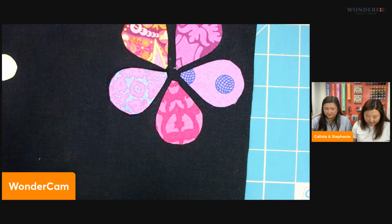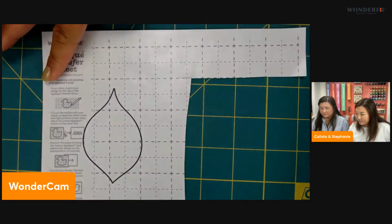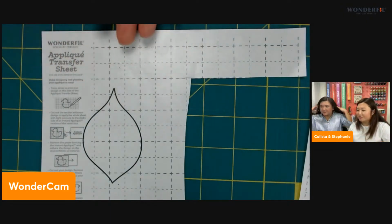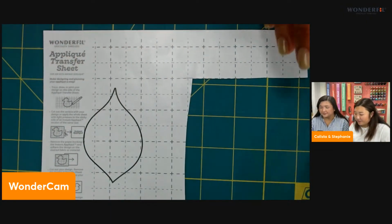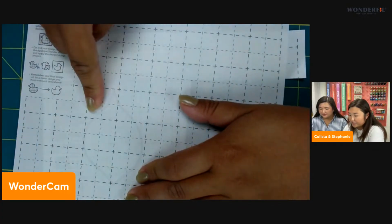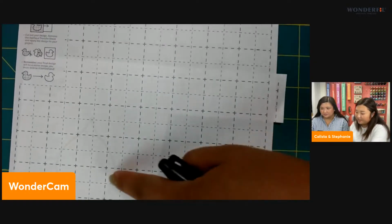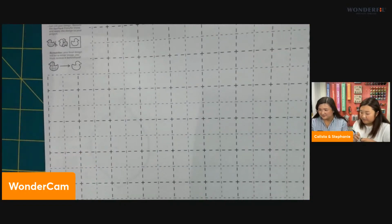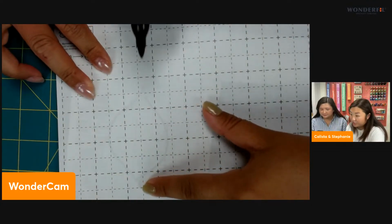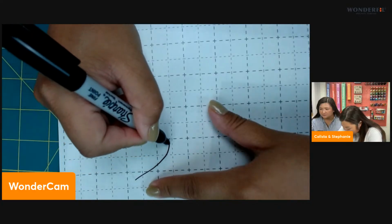Absolutely. And I think we just wanted to show also how easy it is. Let's see if we're able to capture this on camera. This is another sheet that we printed, but say this was a design that you had on paper, it would be very easy to put your sheet of Instant Appliqué on top. Pretend this is a printed sheet underneath. I'm just gonna center this Calista right here. And this is your transfer sheet on top. It's actually very easy to trace the lines.